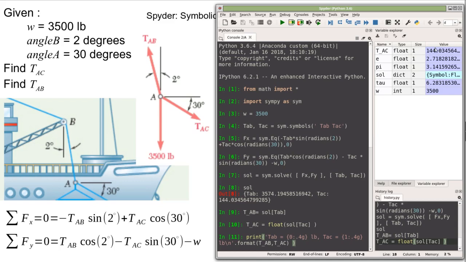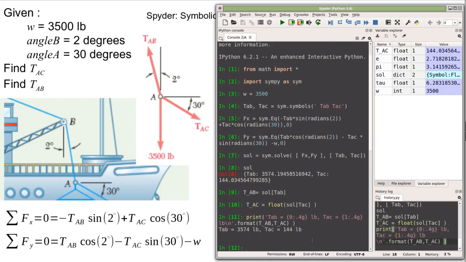We can even see it up here on our list of symbols. So when I hit enter here, it should print out the results. TAB is 3574, TAC is 144. Okay, we've got that one.